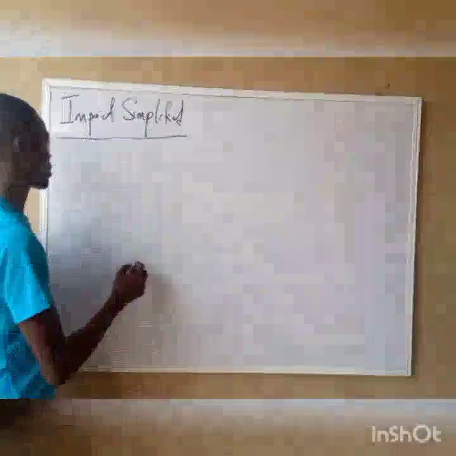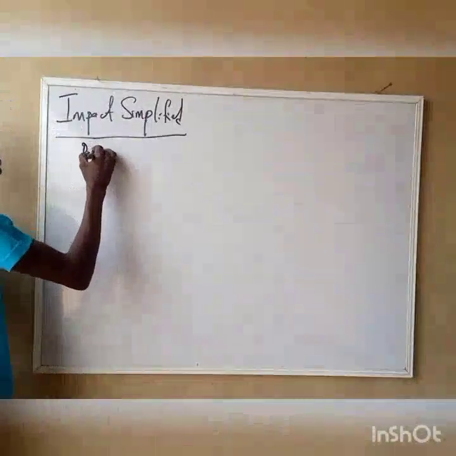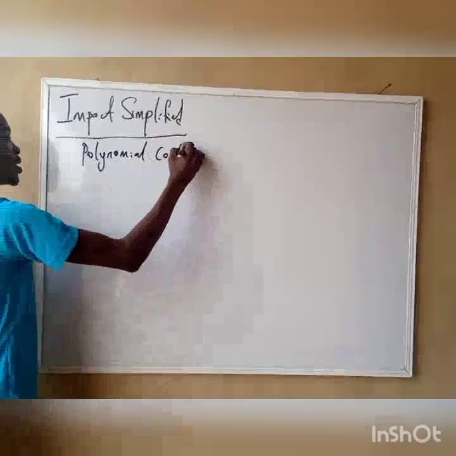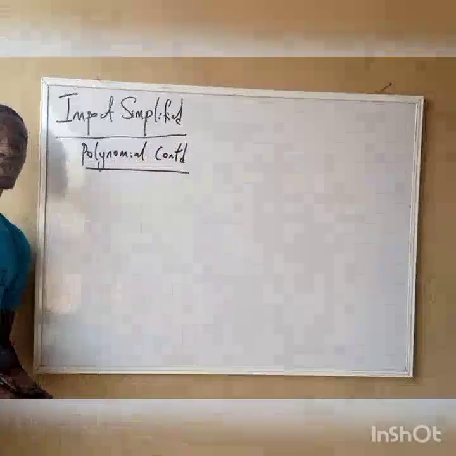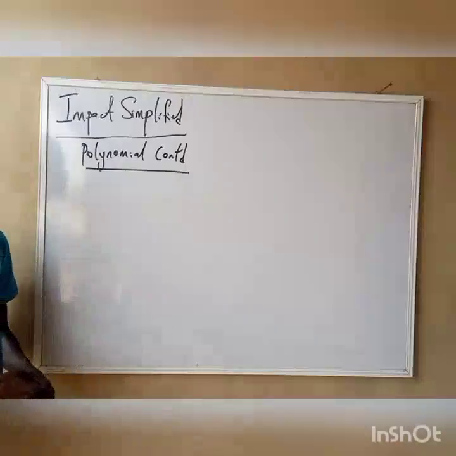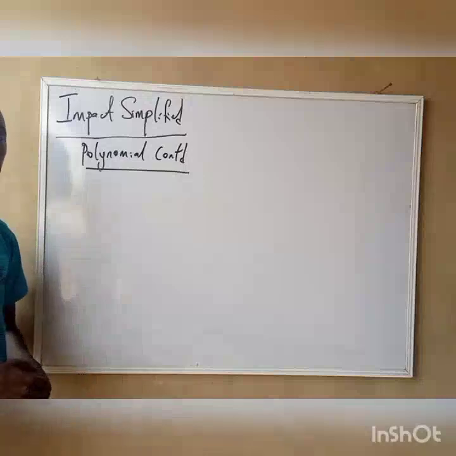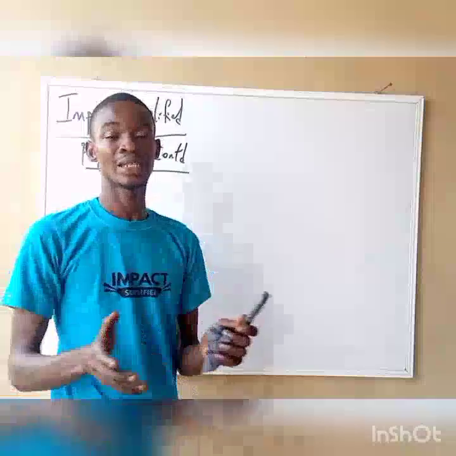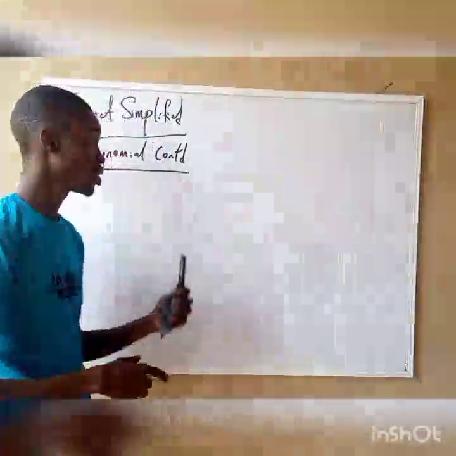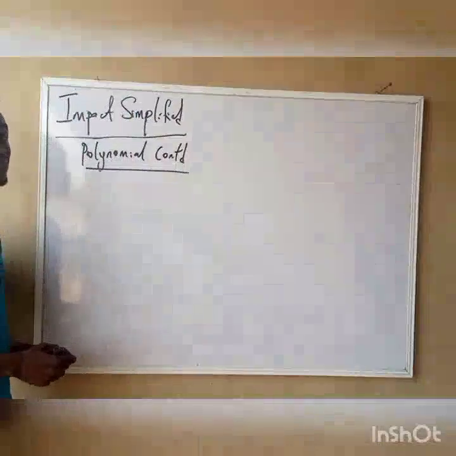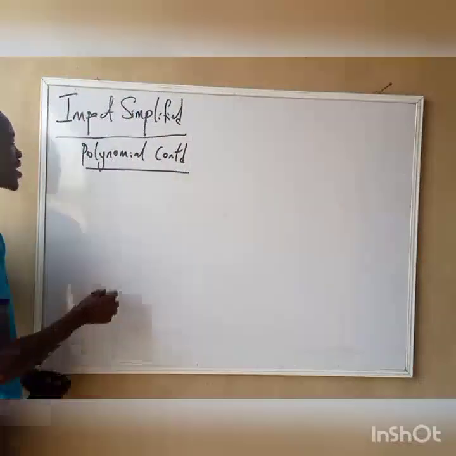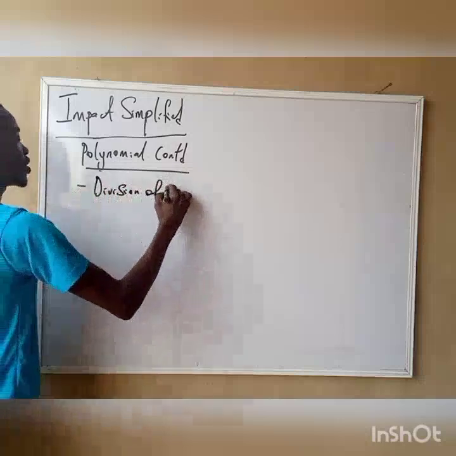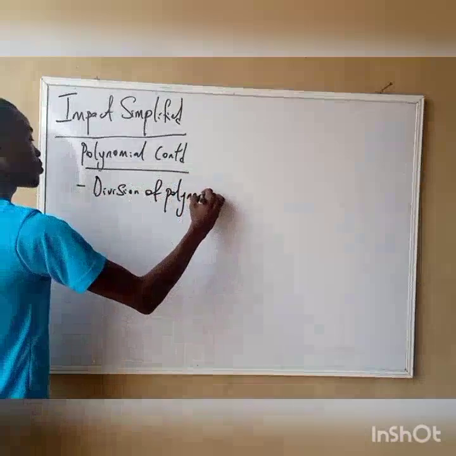Last time we looked at polynomial and we continue with polynomial 2. Last class we looked at the substitution of polynomial, the addition, the subtraction, and the multiplication, where we were looking at the scalar and polynomial multiplication. To take it a little bit further today, we will be looking at the division of polynomial, that is, how to divide polynomials.